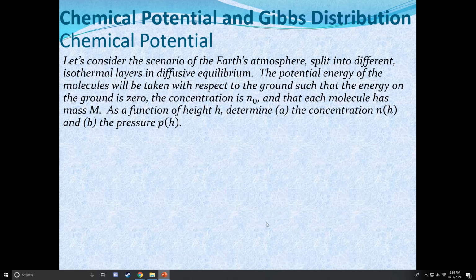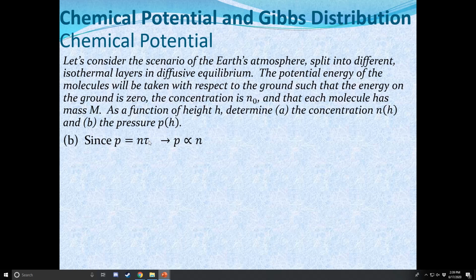Now, to do part B, we're finding the pressure. So we know that pressure and the number or the concentration are going to be directly proportional. So this actually just comes from the ideal gas law, but just written in a slightly different way. If you don't remember, basically this n is being replaced with capital N, the number of molecules, divided by the volume, and the tau is replacing KB.